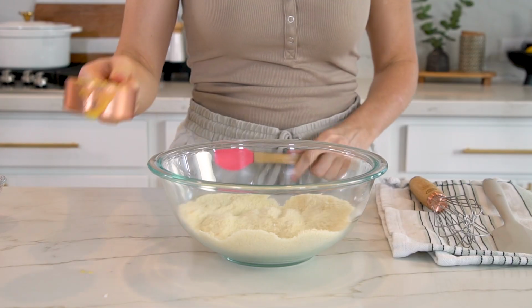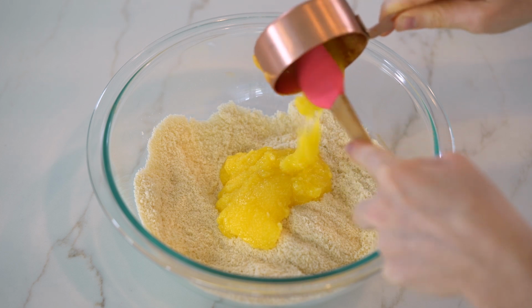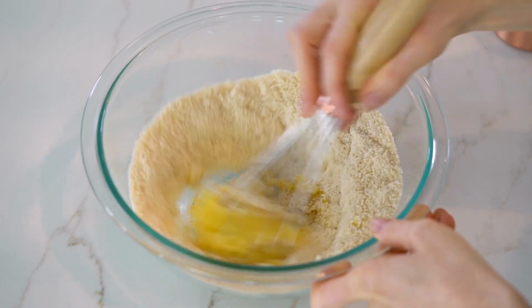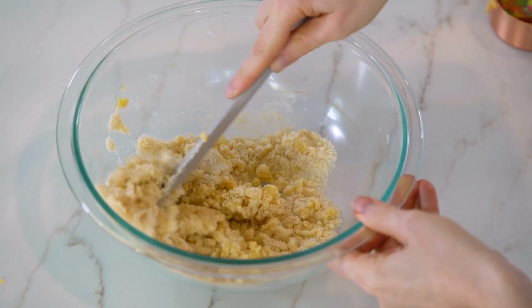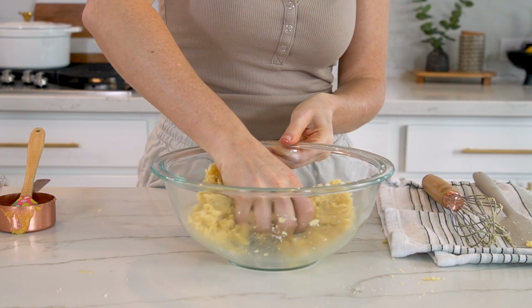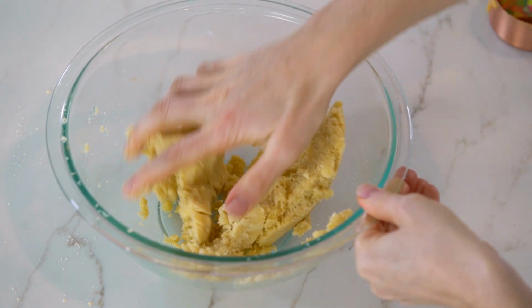Then add in the grass-fed butter or ghee, and you do want to make sure that it's melted or softened like you see here. And just continue mixing that until it all comes together. I like to go in with a spatula just to make sure everything is coated with the ghee, and then I use my hands to sort of squeeze it all together. The main thing is just make sure that that ghee or butter is fully coated on all of the flour.